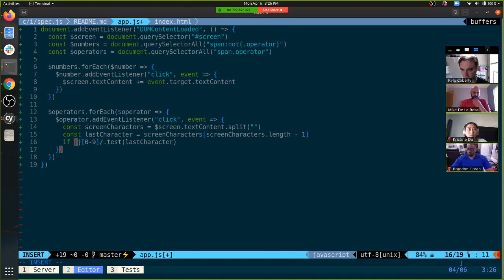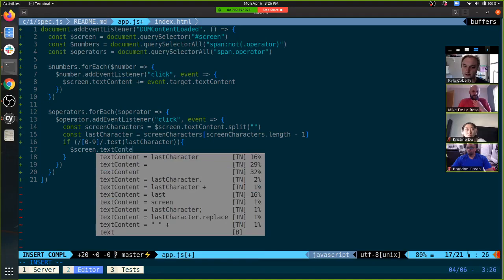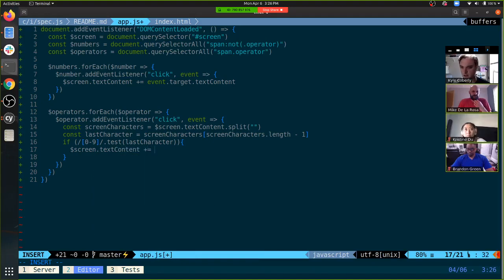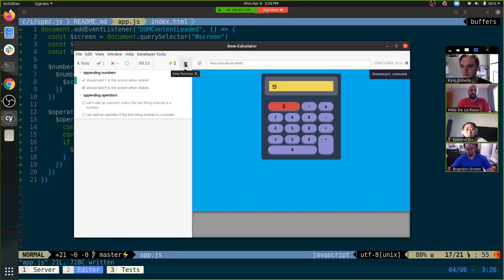I'll write that as an if, then I can say screen text content plus equals event.target.textContent. All right, how are my tests looking? I see fields of green. Awesome. And if I add, hey, pretty cool, starting to get a calculator here.